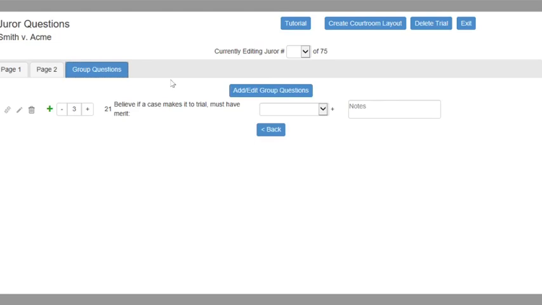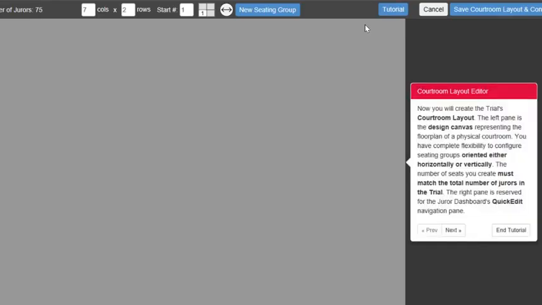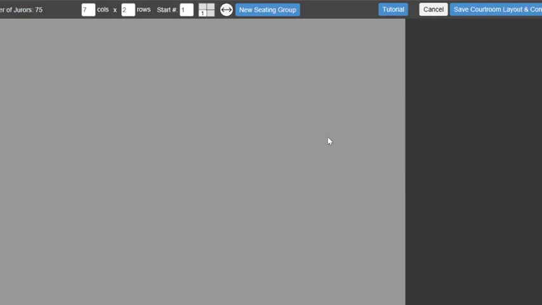Once you feel pretty good about the template, the next thing you're going to do is create the courtroom layout. And again, I'm not going to use the tutorial here, but what the courtroom layout does is it designs the screen that you're going to see when you load up the JuryLens program on the day of jury selection in the courtroom. So it creates the design on screen, how you want everything to be oriented. Let me show you what I'm talking about. In this sample case that we're using, if you recall, way back at the beginning, we said that there were going to be 15 total jurors in the box, in the jury box.